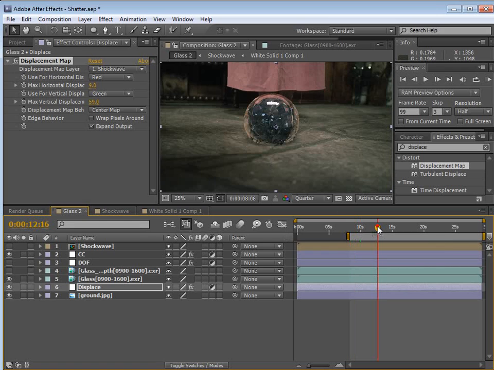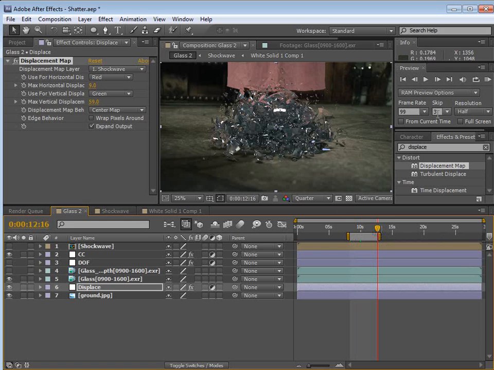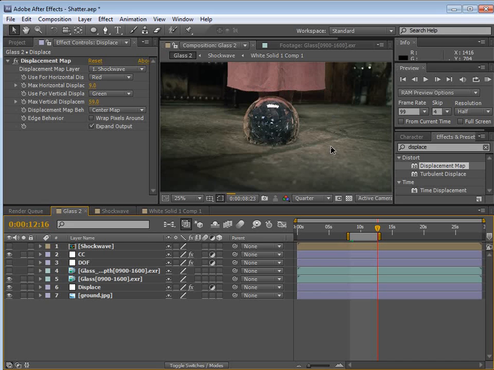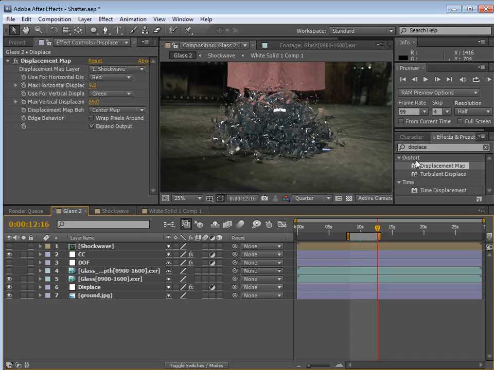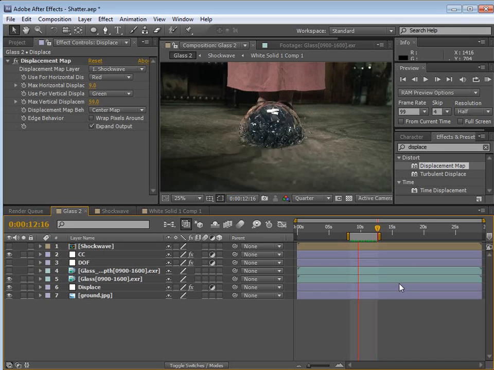let me see if we can watch a little bit of this. One thing I like to do is set the preview to skip 4 frames and then set the frame rate really high. So it won't really be choppy anymore. I'll just play back at a faster frame rate. All right, so let's take a look here. So as it hits, we can see the shockwave kind of slide off.